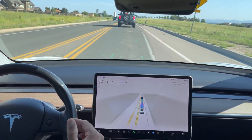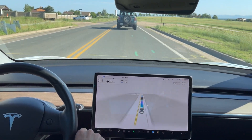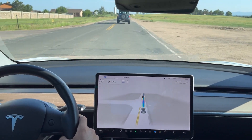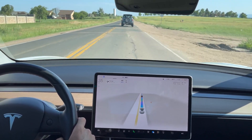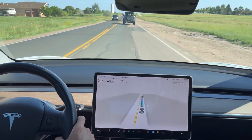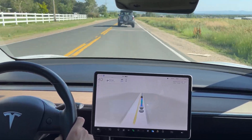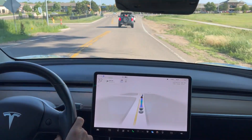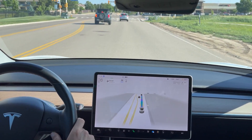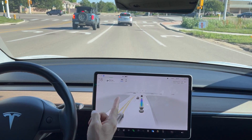Some slowdown here — the FSD beta is doing a good job slowing down. You can see that it is able to identify turn signals and brake lights from other vehicles. Really cool computer vision right there. By the way, the brake light detection is not something new — I'm just pointing it out. We are heading straight through this traffic light, following the silver car in front of us, and you can see this path prediction here — this little blue feeler line.